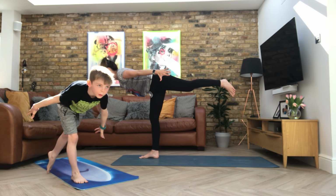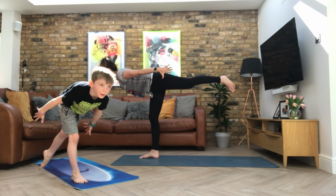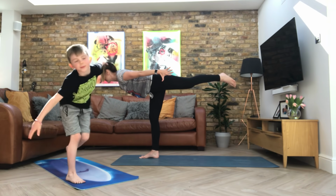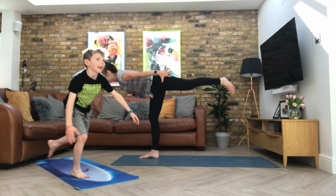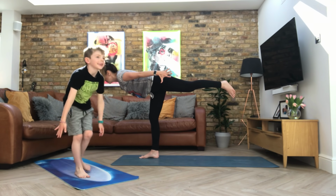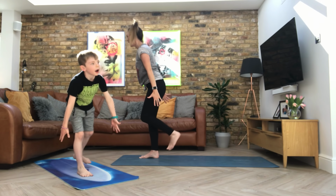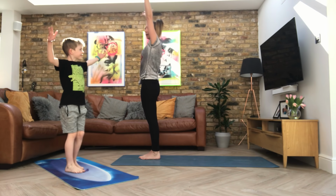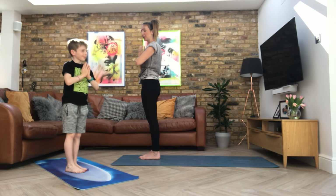So this is where you need to find something to look at. Something that's not moving. Don't worry if it's a wobbly aeroplane. You can just come back out and go back in. One more breath. Whee! And then floating that left leg back down. Sweeping the arms up. Back to heart centre. Well done, mister.